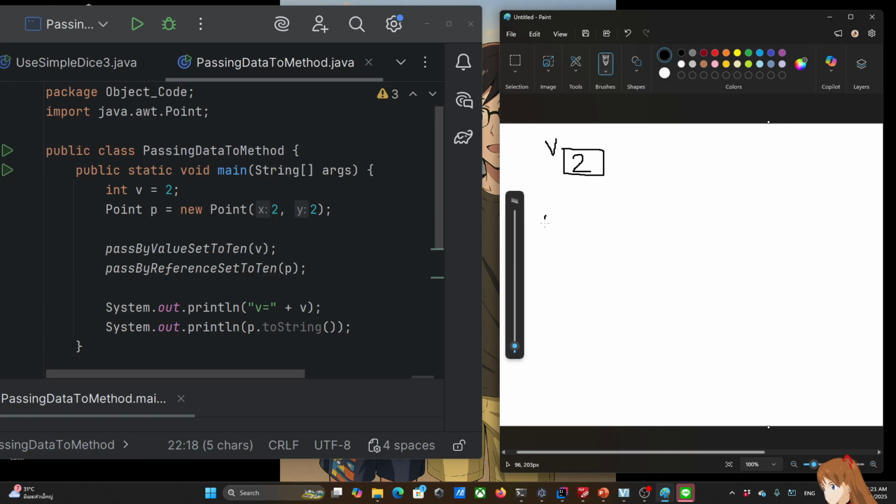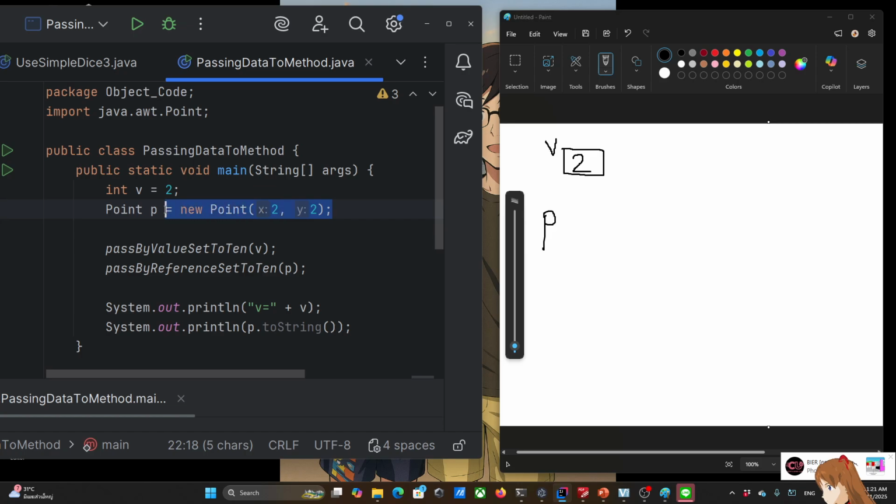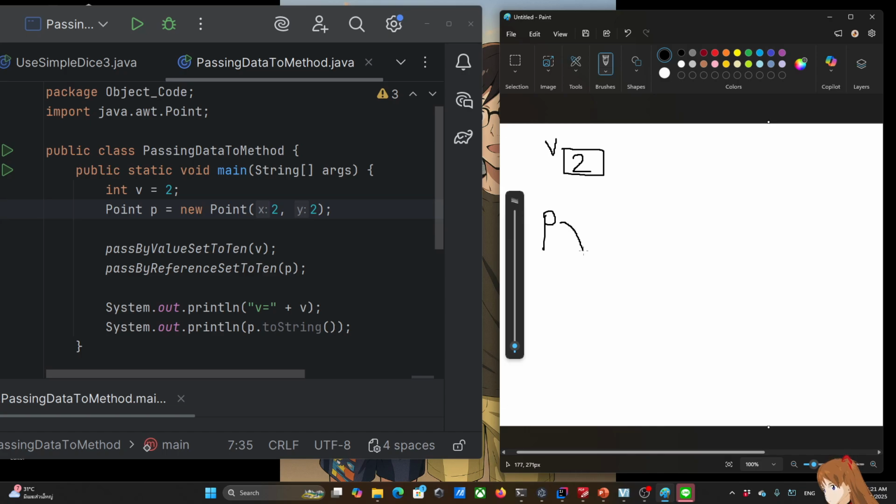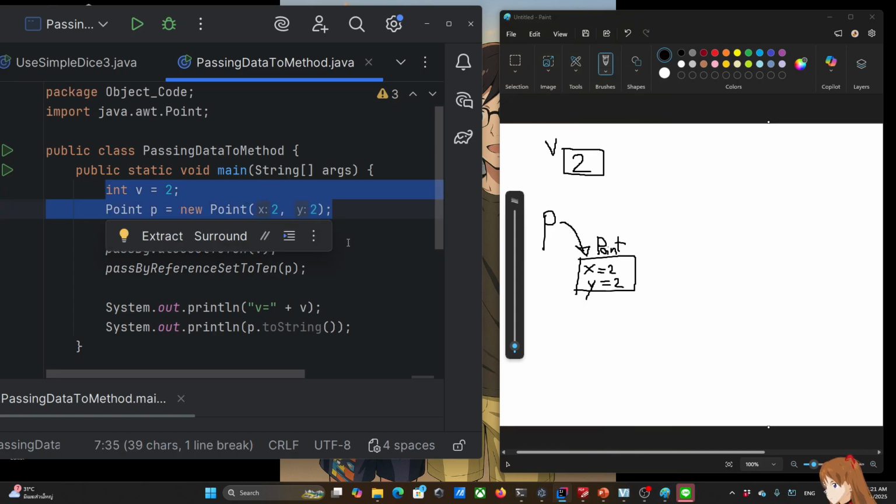And p, on this line, is storing a point. So it's an address that stores the location of an object of type Point with value x equal to 2 and value y equal to 2. So that's the first two lines.